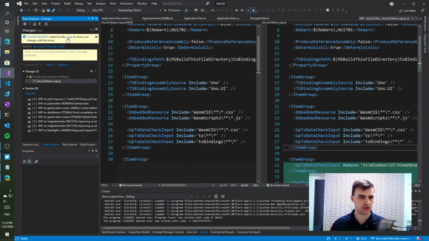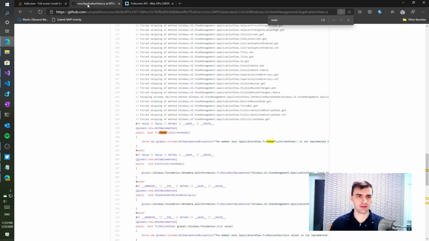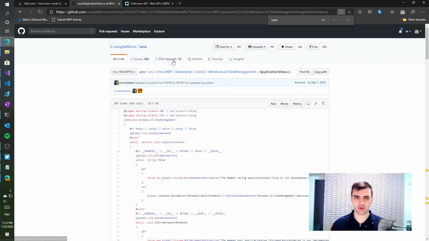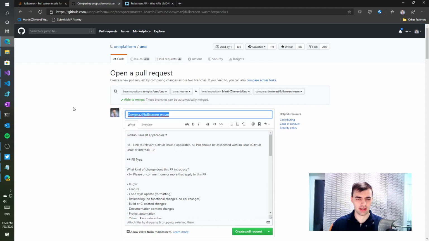and right after this we can just create a pull request into the Uno platform repository. So here GitHub detected that we updated a branch, and I will do compare pull request, and implemented try enter full screen mode and exit.